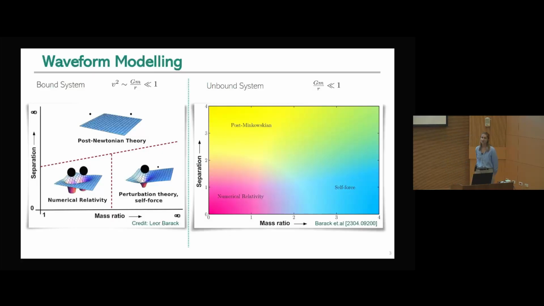In the unbound system, we do not have this virial theorem holding anymore, so we can get scatterings at very high velocities. Thus, we must generalize this post-Newtonian expansion. And what works best at large separation is this post-Minkowskian expansion. That is, once again, an expansion in the weak field, but we do not assume small velocities anymore. Well, the first kind of source has been observed. The second one has not.